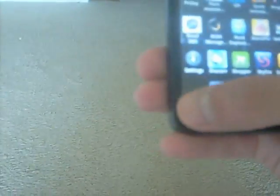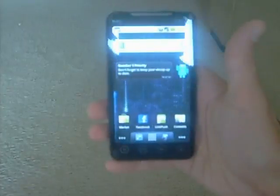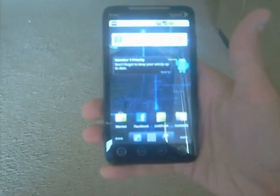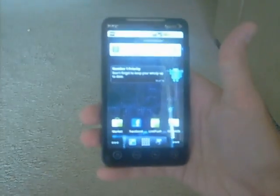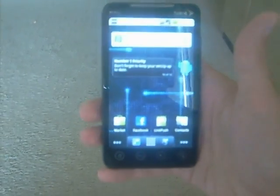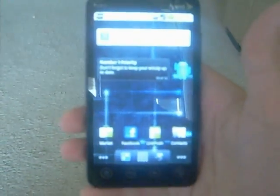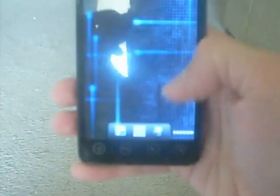A lot of people are making this a lot harder than it actually has to be, and I don't know why. As you can see I'm running it perfectly, and that's what I did. Obviously you have to wipe your phone, but it's going to give you that option after you download it through the ROM manager. I'm sorry for the video quality — I wanted to get this up and give a little input. It's 20 times faster once it loads.